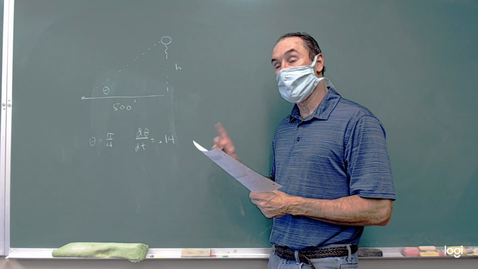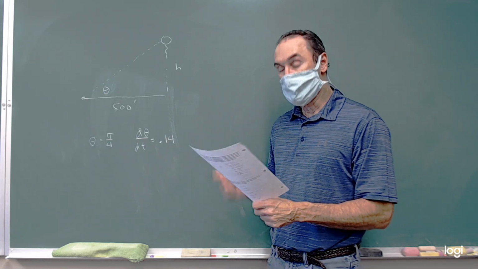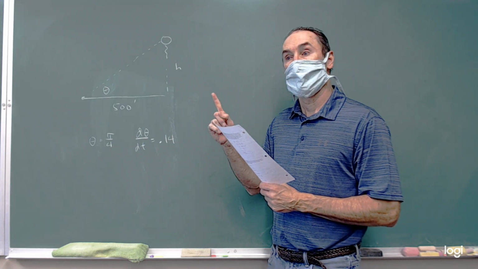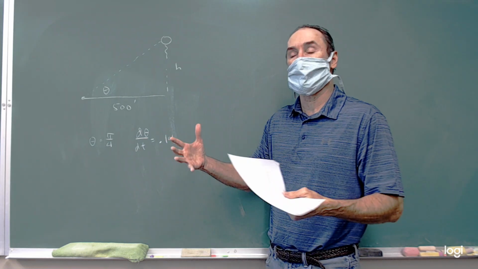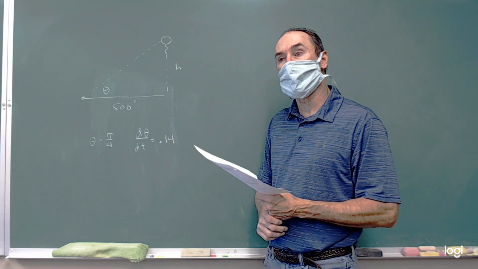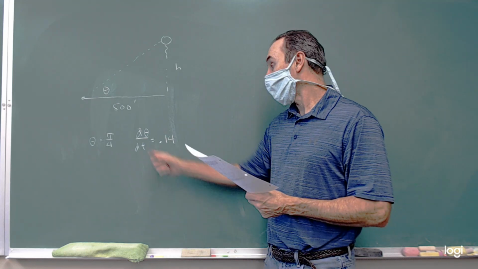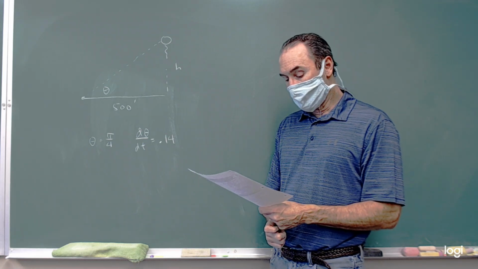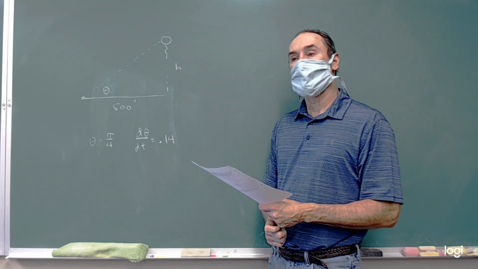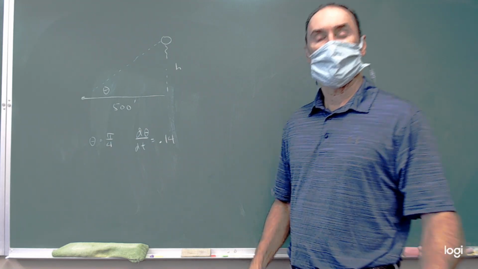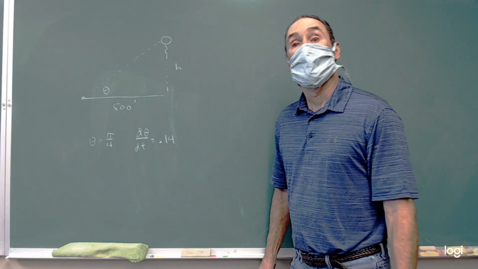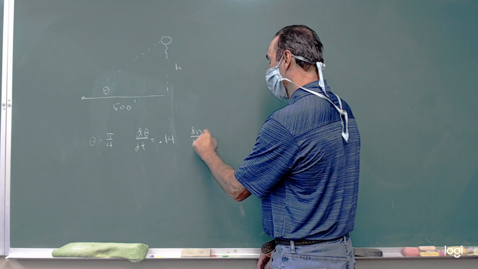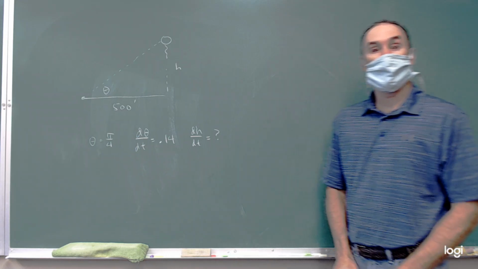The units can be clues too to what that's given us. When you see a rate, a bell has to go off: that's a derivative. A rate of change is a derivative. Derivative of what? Sometimes the units can clarify that. Since it's radians per minute, that's a measurement of an angle per time, so that's d theta/dt. And we're looking for how fast the balloon is rising. That's the rate of change of the height, so it's a derivative. We're looking for dh/dt. It helps to write that down too, so we know what we're looking for.